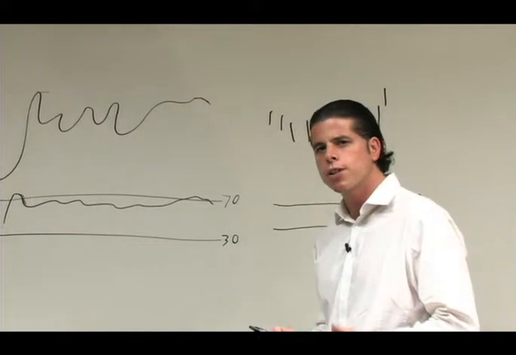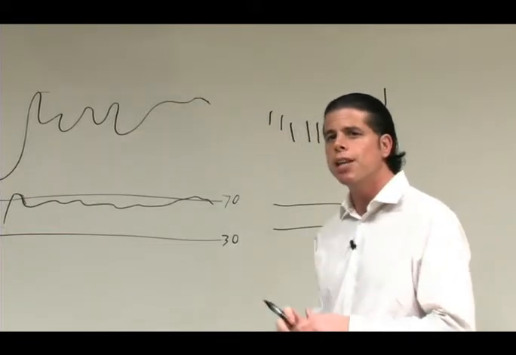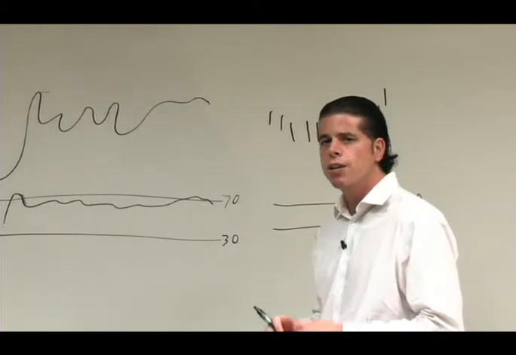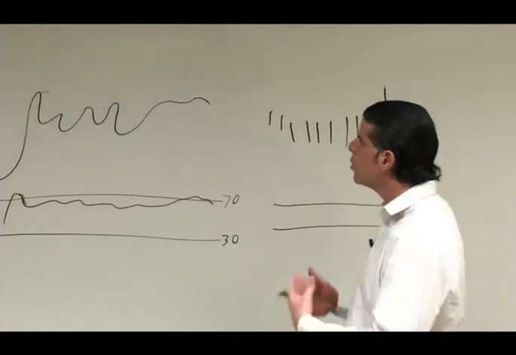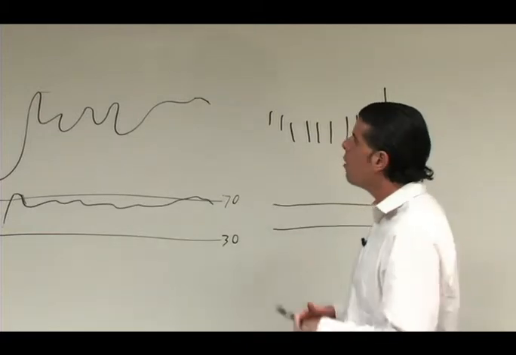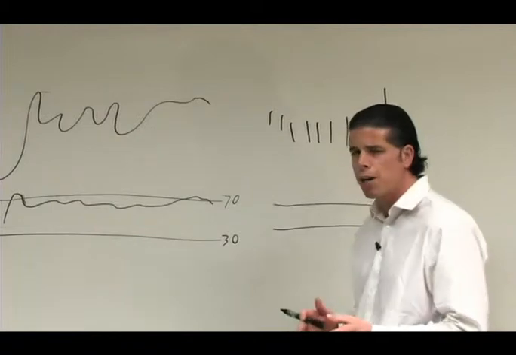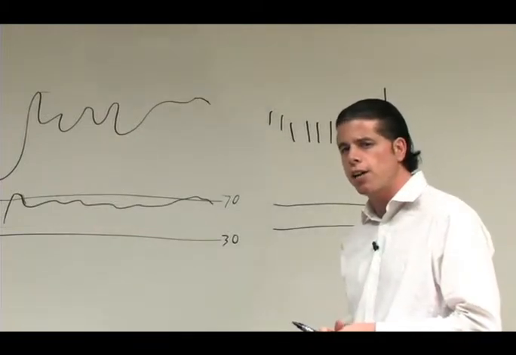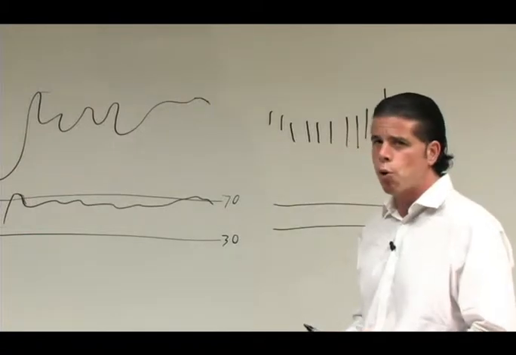Now, the first thing I wanted to mention is that with any of the oscillators, they can be very reliable, but they don't give me a specific location to place my stop. And that's the most important thing for me. So what do we do to solve that problem? I'm always going to use RSI or any of the other oscillators in combination with price-specific indicators. And my favorite price-specific indicator would be simple support and resistance lines.